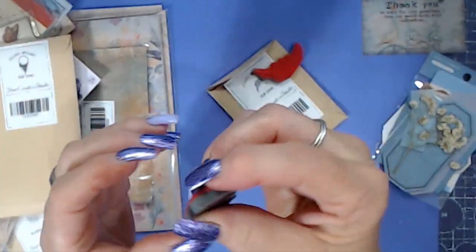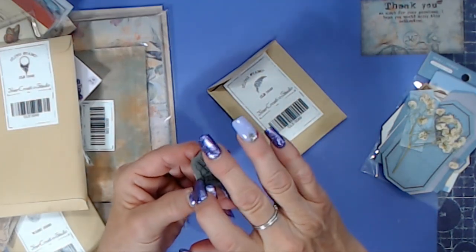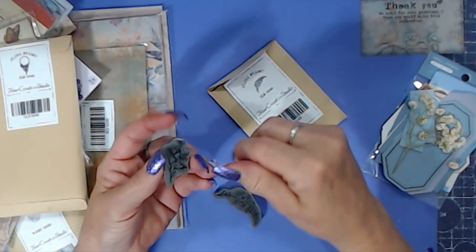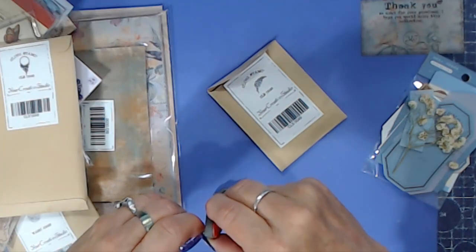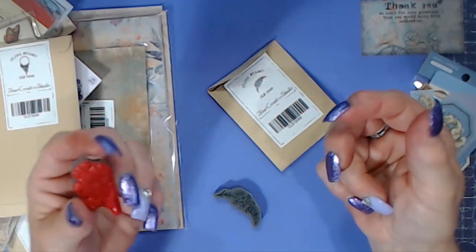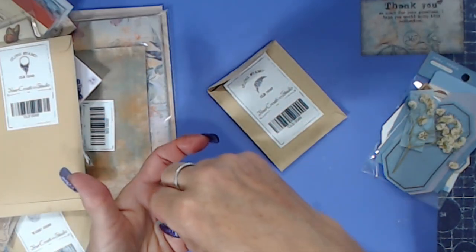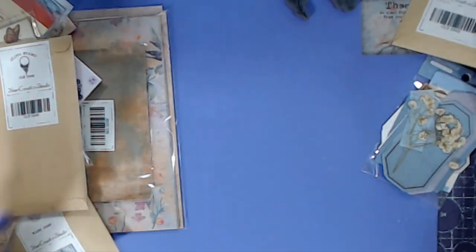And we'll print these on some paper to see how they look. And then it has this little, this is not sticky, but it does have a little piece of vellum over it. I would use that too. Stamp it again, and then you could actually use this, like, you would think this sticks onto the, maybe there's another layer that comes off, I don't know, that sticks onto your pad, but that's okay. And then you have that extra one you can stamp right on it and use that in your projects. So we'll just put that back there for now. And those three, and we will stamp those on some paper and see what they look like.